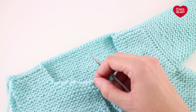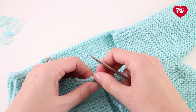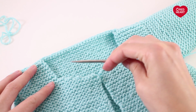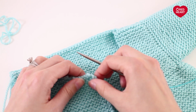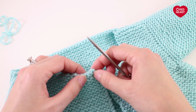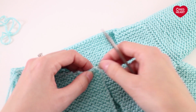But if you find yourself not coming up with the same number that's within the pattern, that's actually okay for the neckband. What we need to do is keep it in an odd number and just get it as close to that number as possible. So here we have something that's a little bit different. We have a bind off edge where we're going to start.